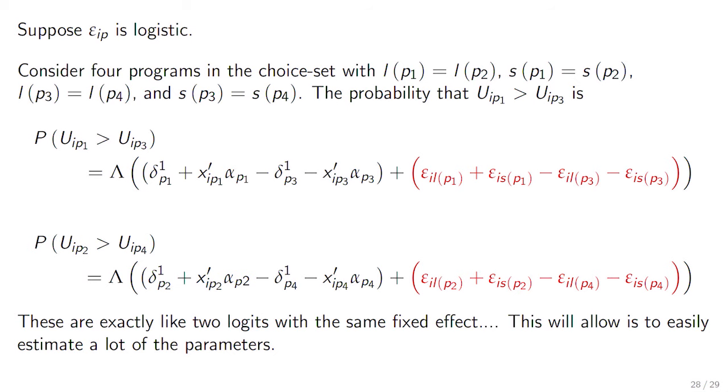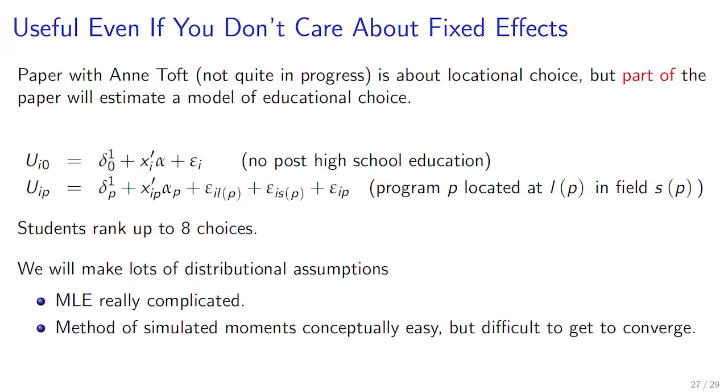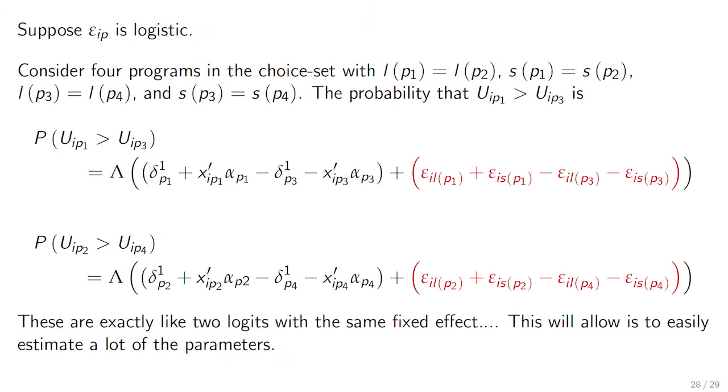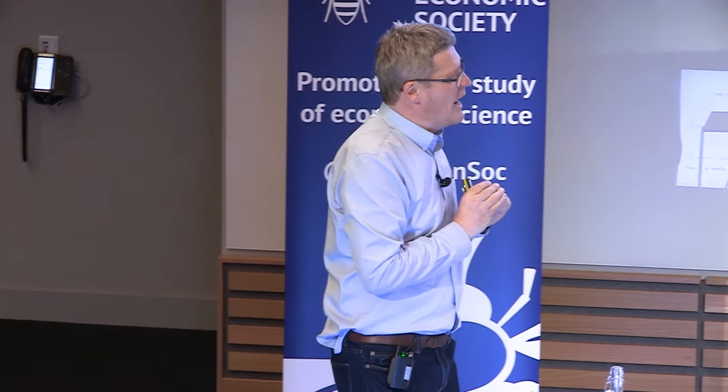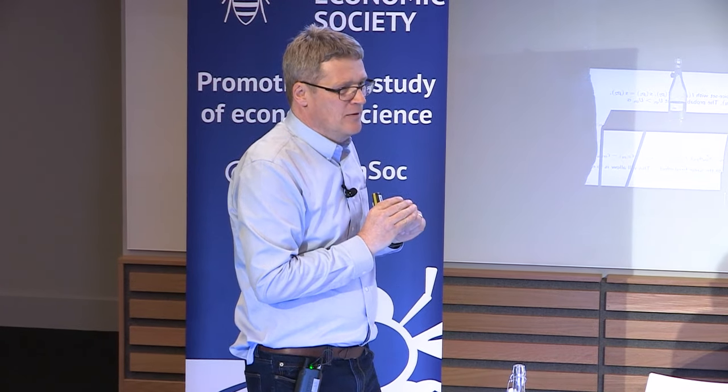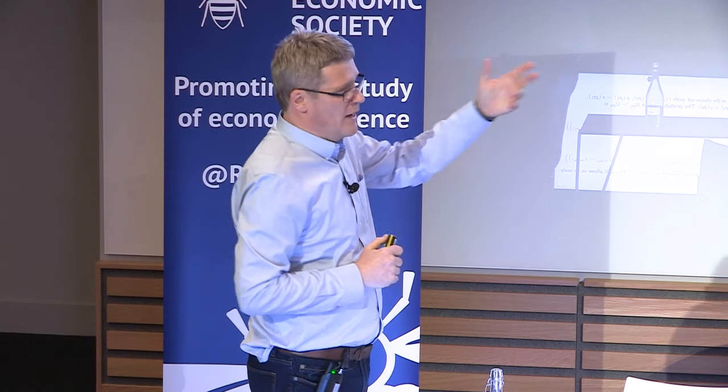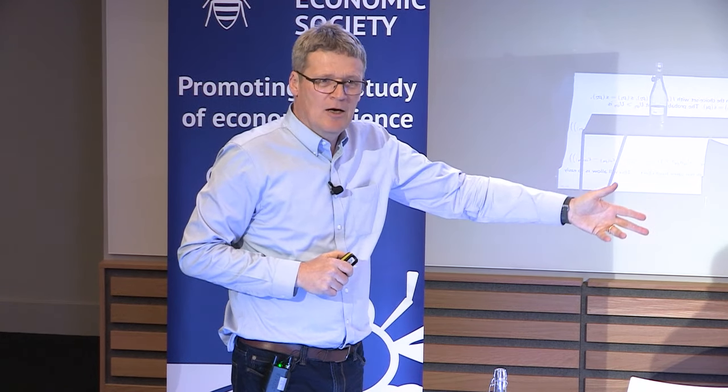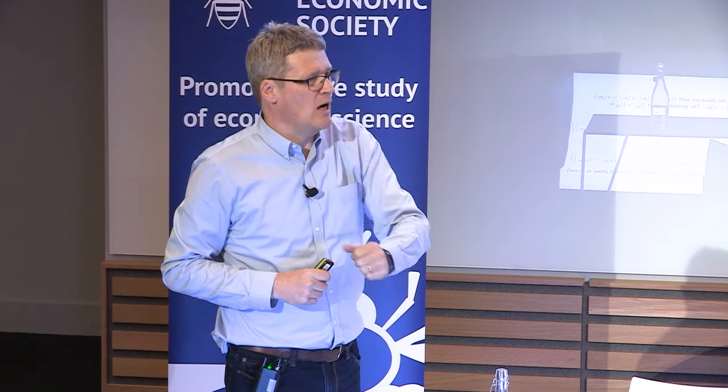But then if I'm willing to do that, and if I'm willing to assume that this guy here is logistic, now I can treat these as fixed effects, and now I can use the Rasch conditioning argument to estimate a whole bunch of the parameters in a very, very simple form. So the point about this is that I can use these conditioning arguments that are so prevalent in the fixed effects literature. I can use those tricks, those conditioning arguments, to do something in a completely different context.